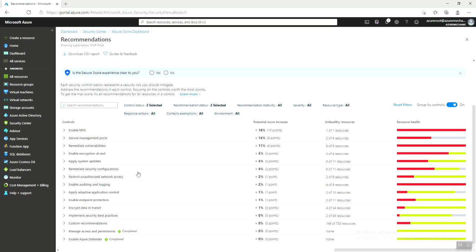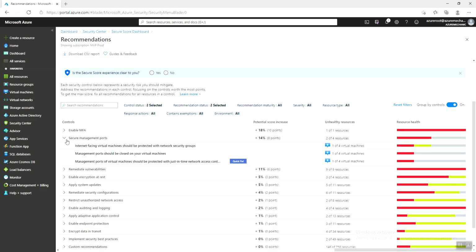You see some points shortly. The highest points you get with enabling MFA for some services, when you don't use MFA for some accounts that have access to your subscriptions. So take a look at this, and then you see some additional hints.